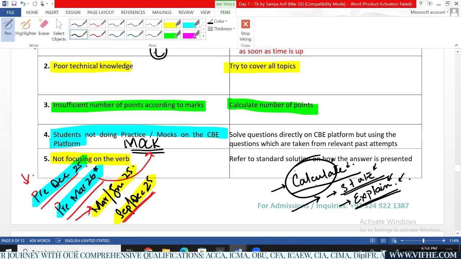Sometimes, yes, as I've said, if they say "state corporation tax liability," one must be thinking that corporation tax liability is not something which is stated, it is calculated. Okay, do the calculation first, which is obvious, which is understood, but in the end, state your answer as well, because that must be carrying 1 mark. So this is how you will keep on smartly grabbing the marks if you focus on the verbs, right? So these are usually those points which one really needs to keep in mind in order to pass their exam.